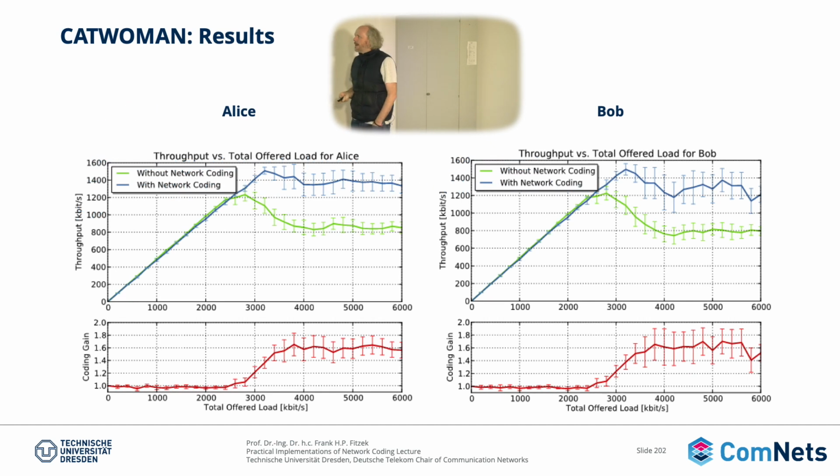So why? Then we said, okay, let's look at the plots just for Alice and Bob. And then you see, okay, this is Alice and this is Bob. And with and without network coding, it's more or less the same. Even in the coding, it's not that one is worse than the other, okay? But you see some fluctuations here. So here the variance is low, and then the variance goes up. So it seems that sometimes the load is very low, and sometimes it's high as expected. The same here.